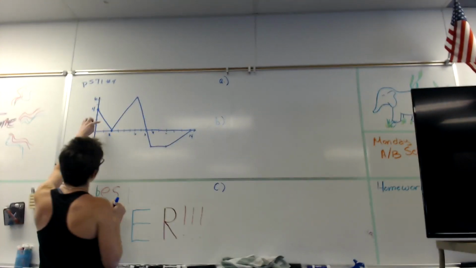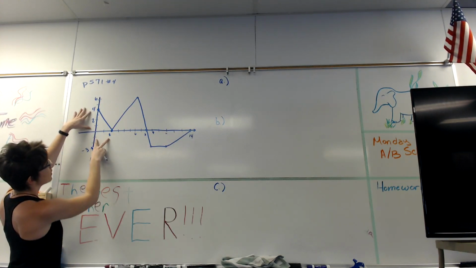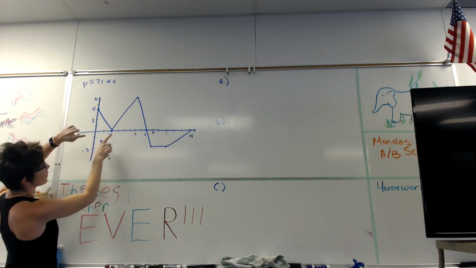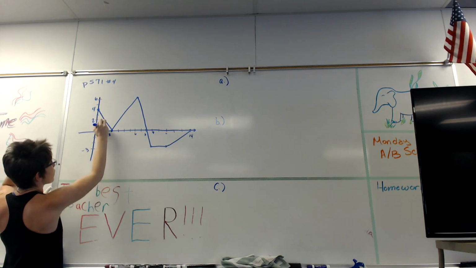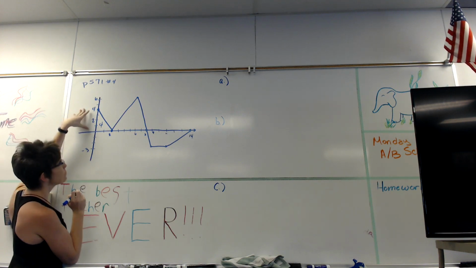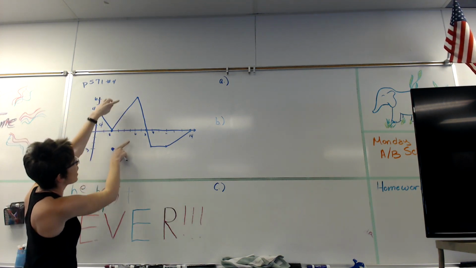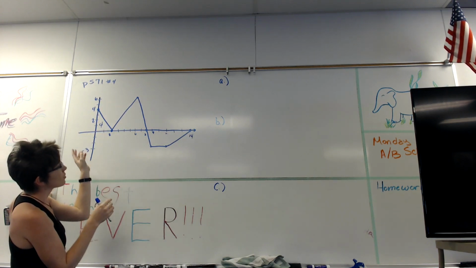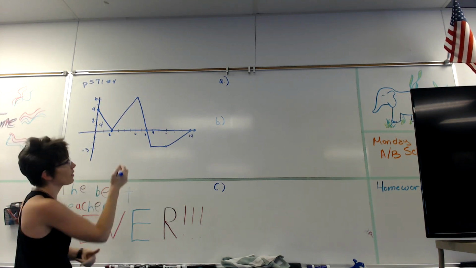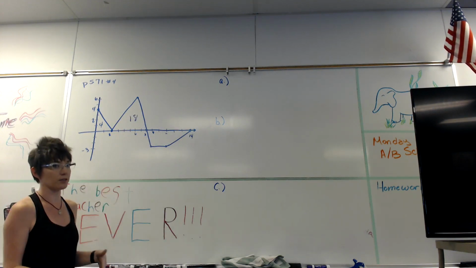So here, this is a triangle with a height of 4 and a base of 2. So 4 times 2 is 8, cut it in half. This is 4. So that's like 4 meters that I traveled in that amount of time. Here I have a triangle with a width of 6 and a height of 6. So 6 times 6 is 36. Cut that in half, and you get an area of 18. So I'm just looking at areas of triangles.